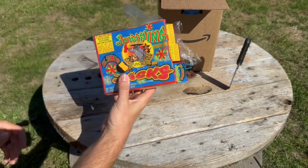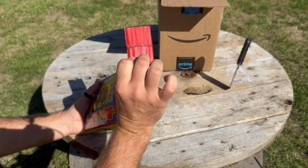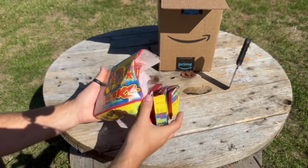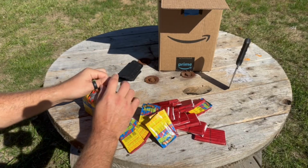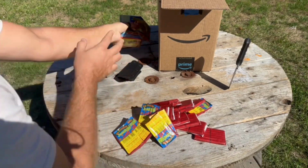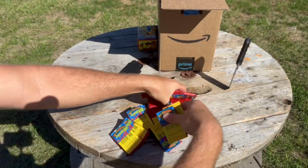First thing we got here is El Toro jumping jacks. These are the really good ones. They're a lot bigger than the ones they make more recently. I wish I would have thought to bring out another pack of them, but I didn't. But yeah, they're just a lot better. They last longer and have a lot better effect. So I'm going to use these anyway at some point, so I'll just throw them in a Ziploc.